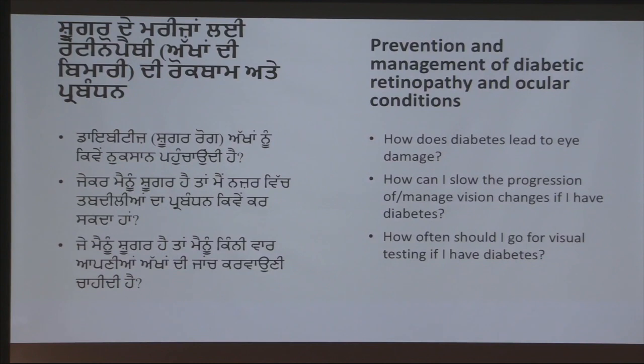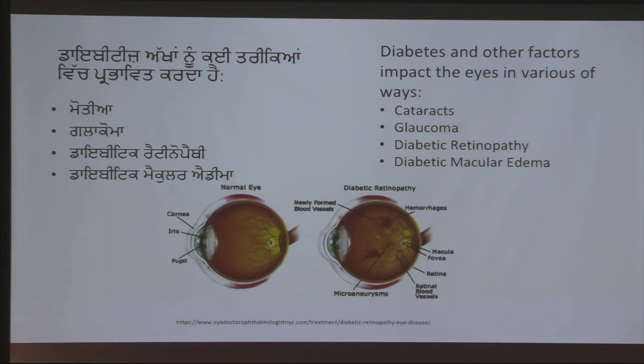All right. High blood sugar affects your eyesight. There are studies and research, and we will talk about how it affects your eyesight. But there are other things it does besides affecting the eyes. How often should you check your eyesight? There are four main things that we will talk about, and how diabetes affects those four things.